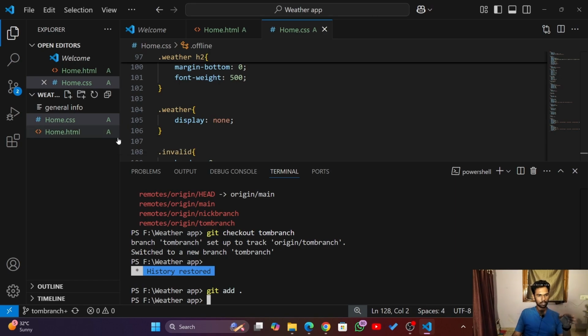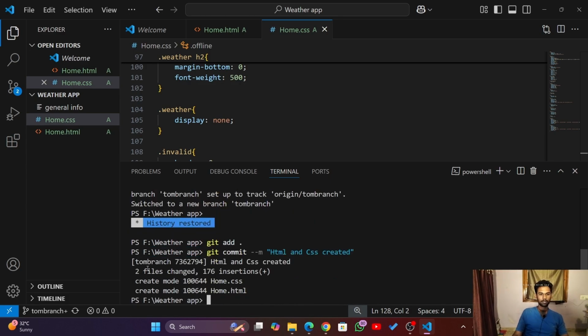Now from here we have to commit these files to the local repository. To do that, type git commit hyphen message and within double quotation type a message, namely HTML and CSS creator.